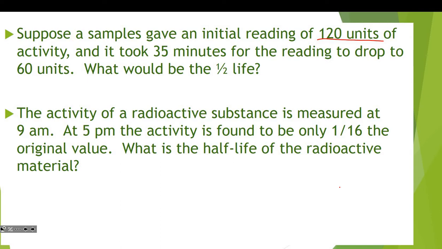It took 35 minutes, so this is A0. It took this much. That's my total time for the reading to drop to 60 units. What would be the half-life, T half? Well, what does T half mean? How long does it take to cut it in half, right? What just happened here? It cut in half. So do I need to do any math? No. I can just say T half is 35 minutes, because I went from 120 to 60, and that's half of 120, right?